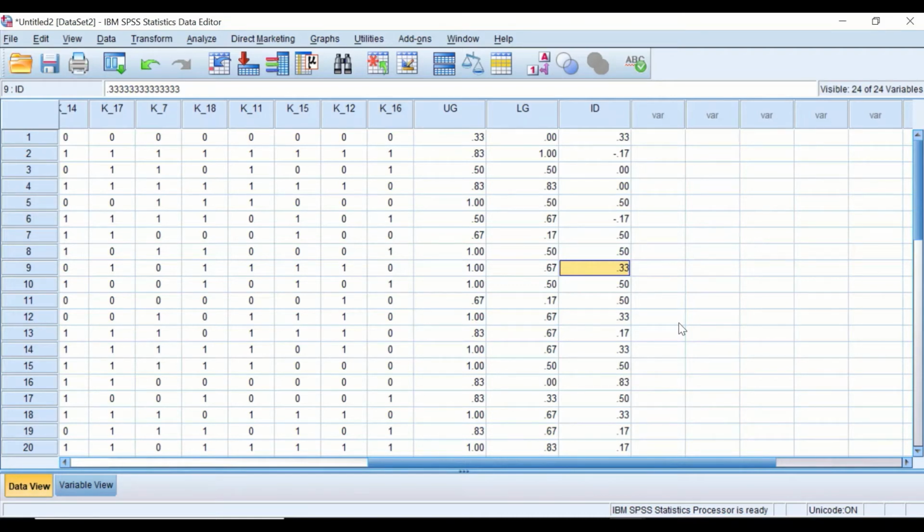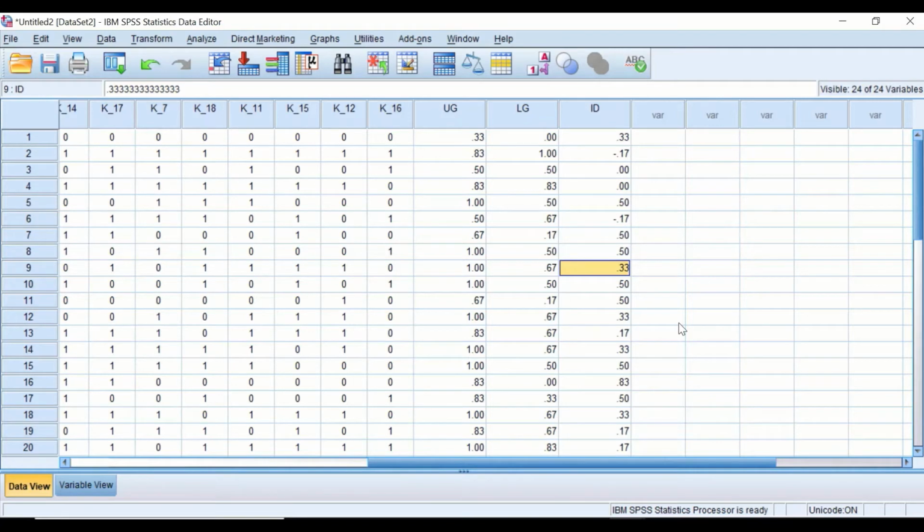One of the ways to do that is to do an item discrimination analysis based on the formula formulated by Kelley's equation. The way to do that is to rank your data according to the overall scores from high to low.